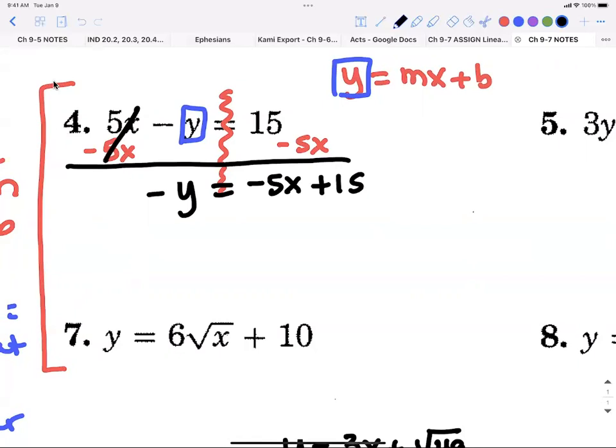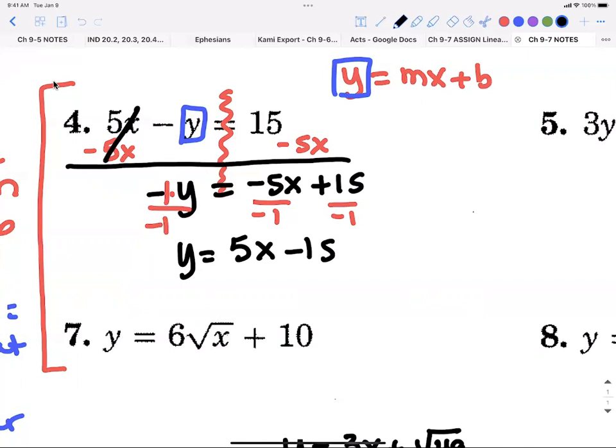Not quite there yet. I need to get that negative off there. And it's attached. It's really a -1 attached with multiplication. So I'm going to divide by -1, but if I do it to one, I do it to all. Think distribution there. If I distribute candy to one, I have to distribute candy to everybody. So that gets me Y equals negative, and a negative goes positive, so positive 5X, and a positive 15 divided by a -1 goes negative. So I've proven I can get it in Y equals MX plus B.